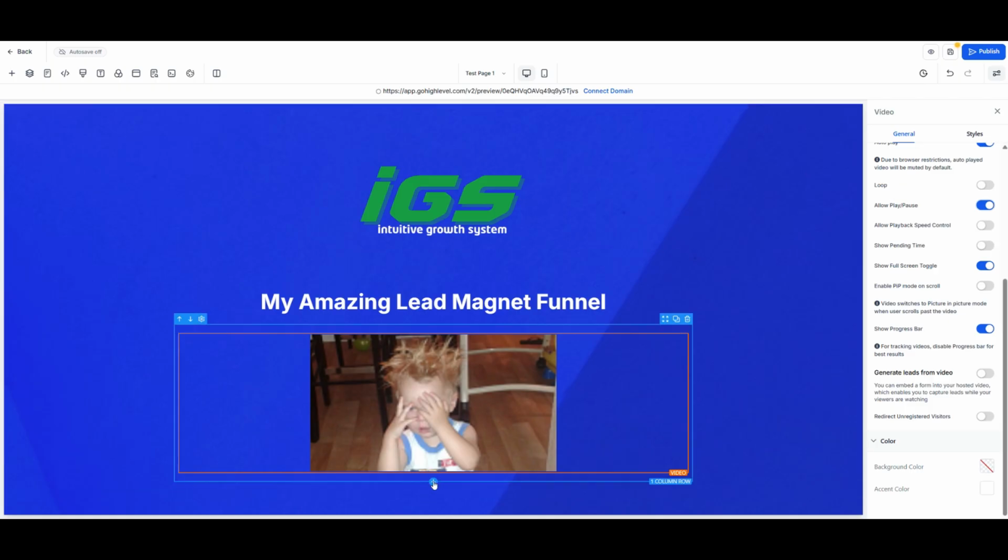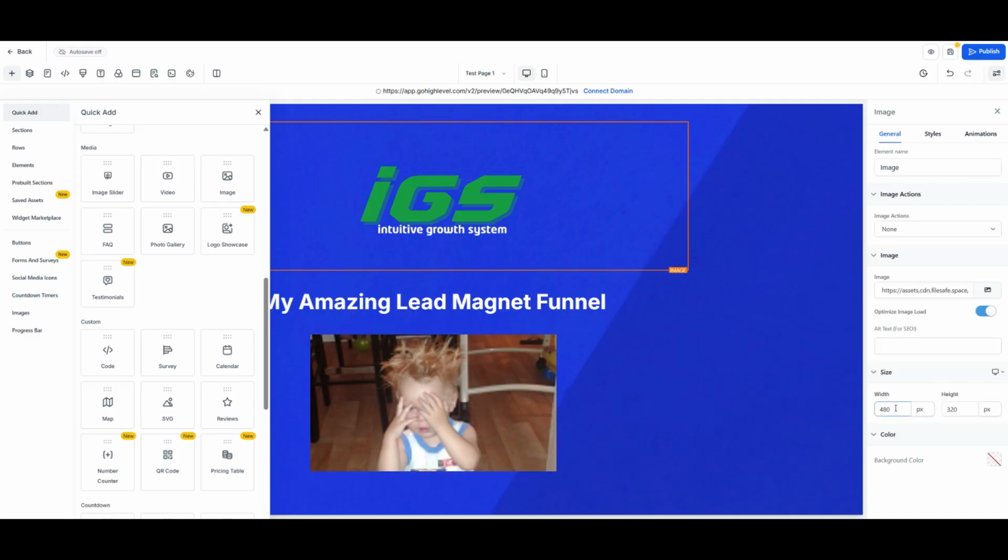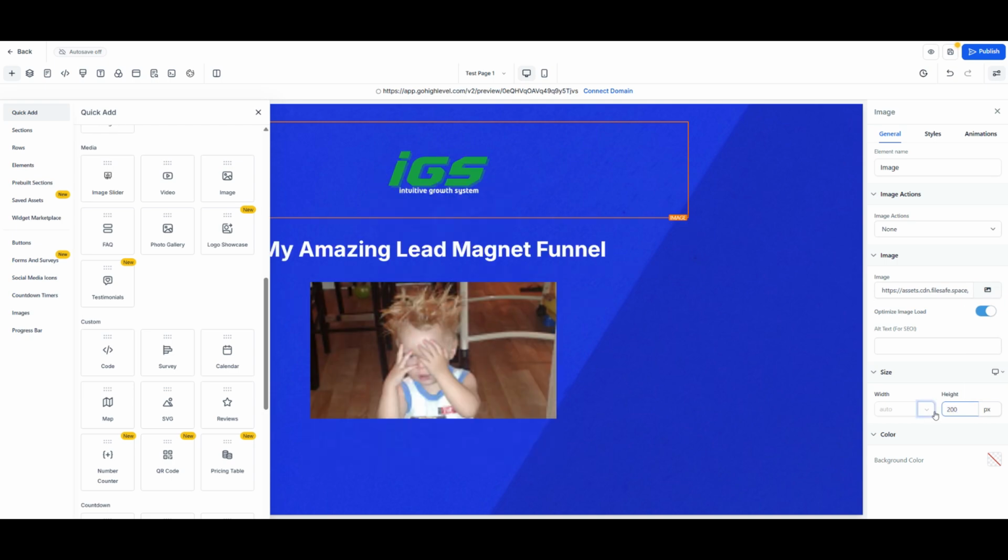I like these for lead magnet funnels because they are extremely simple. If you want to change the size of this, which looks a little big to me, set it to auto and then make the height 200.